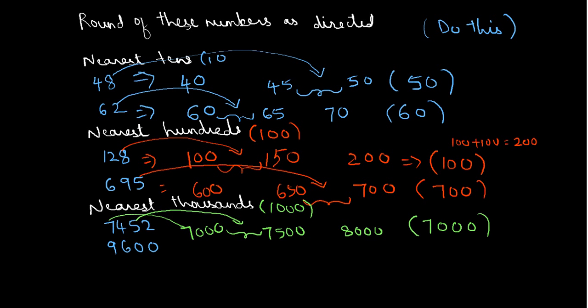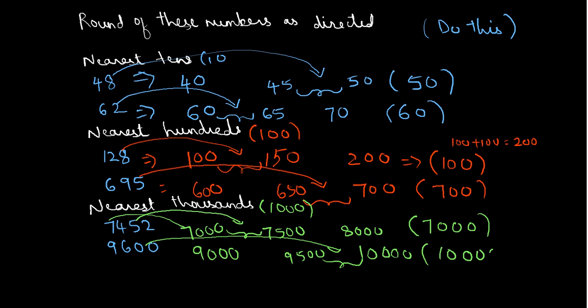Do the same thing for the next one, which is write 9000, then put 10,000, because we want to add 1000 to 9000, and write the middle number, that is 9500. Okay, so this falls between this range, so nearest 1000 is 10,000. Okay, I hope you got this logic. Let us move to the next one.